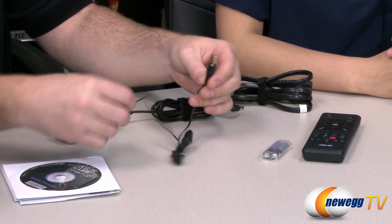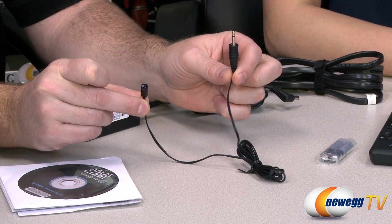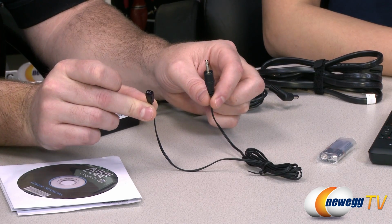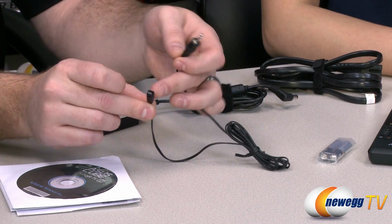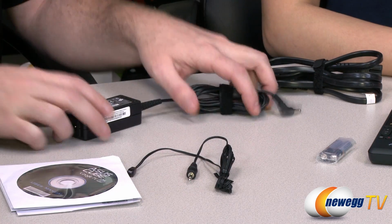This is an infrared blaster. Now, if you haven't used a device like this before, it simply plugs into the Asus Cube. The other end you would route over and put near the infrared sensor on your set-top box, for example. That way, when you change the channel with the Asus Cube, it will send that command over to your set-top box and change the channel over there. So that's a pretty common device.